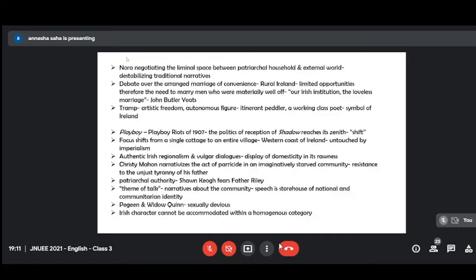But with The Playboy of the Western World, that politics of reception reaches its zenith almost. That's the climax, right? People were completely hostile to the thematics being explored in this play. And the reason why this happens is, of course, two reasons. First of all, the subject matter of the play. Christy Mahon, who is the protagonist of the play, and in fact the Playboy of the Western World, tries to kill his father off.